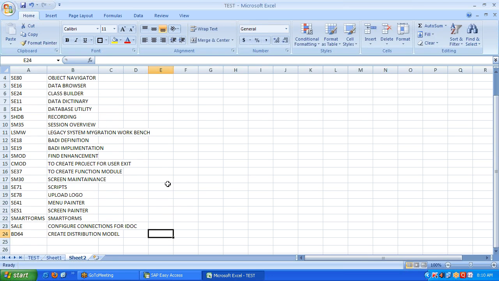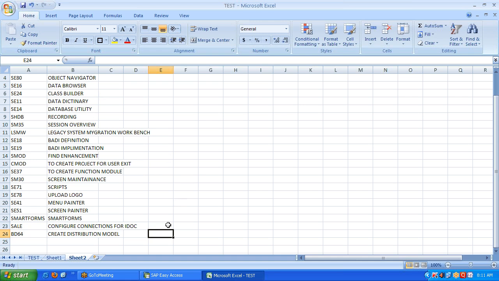Yeah, fine. So there were some important transactions, the list whatever I have given here. So these are some of the important transactions for you. Don't worry by seeing the transactions, but on a regular basis we will go to each and every transaction and learn what everything actually does. So try to just go through the transactions once, so whenever we go to a transaction, you can have an idea: for this purpose we are going to this transaction.